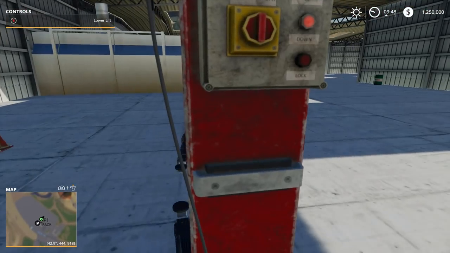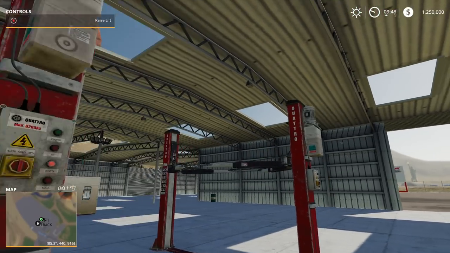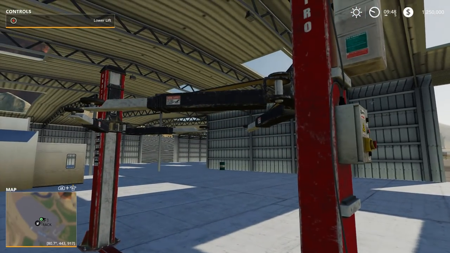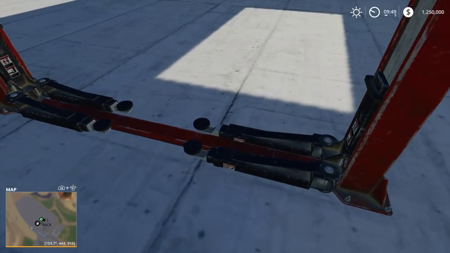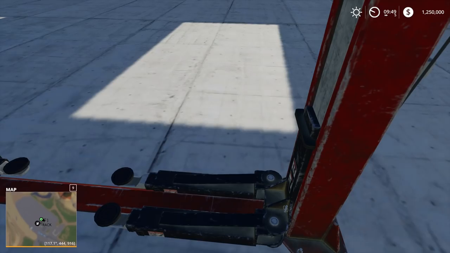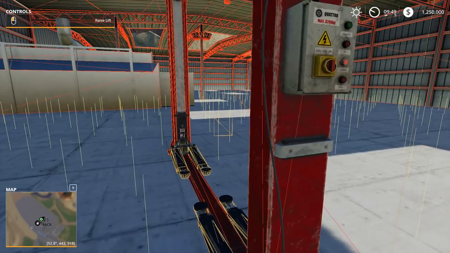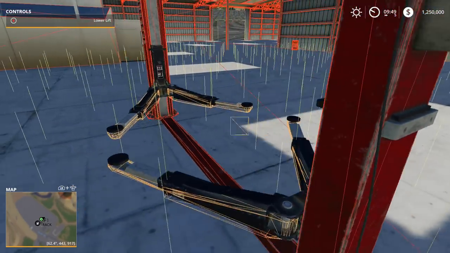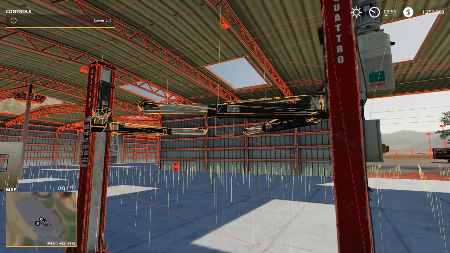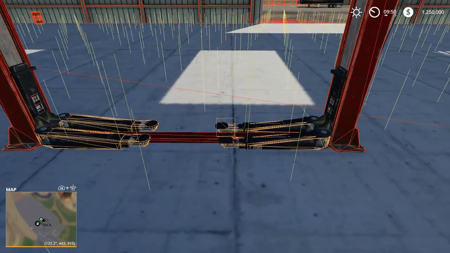But basically, and I'm sure I'm going to see these in everybody's maps and mods pretty soon, it goes down, and those are actual collisions there. If we look at the collision menu, check this out. It's not just a block that you see on most other lifts that I've seen out there. This is an actual working lift with those lift points.